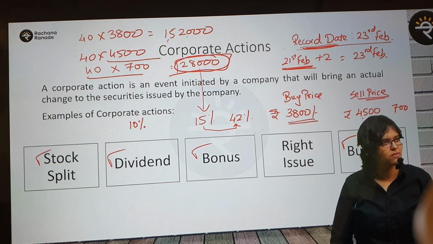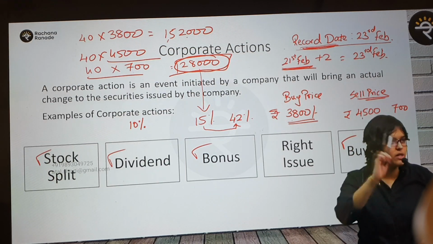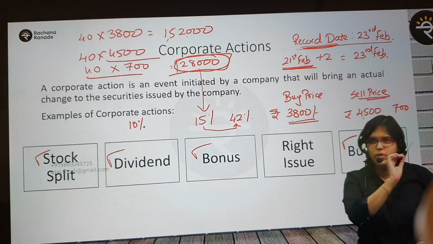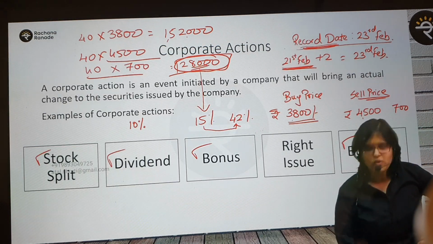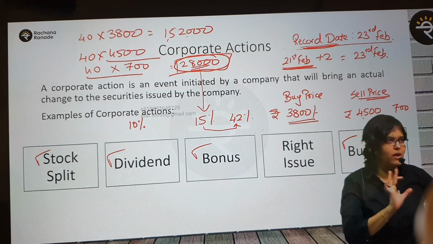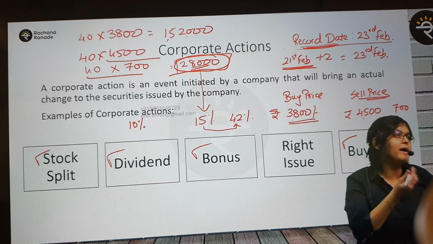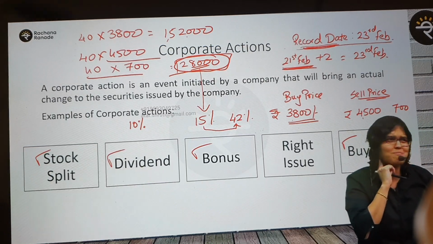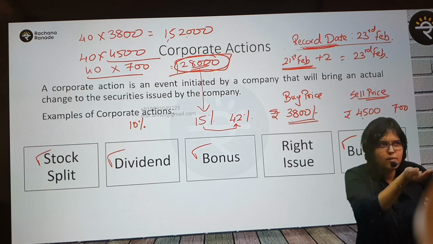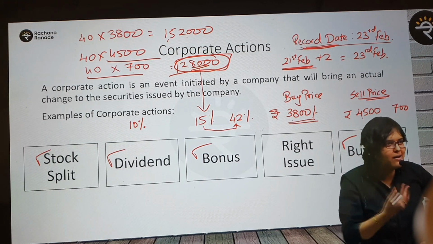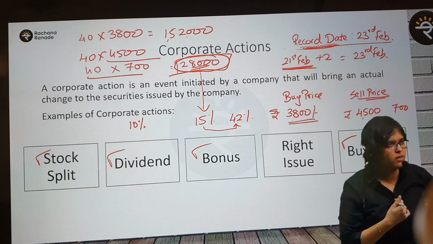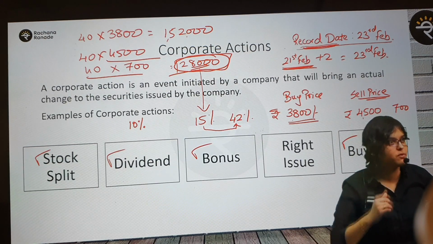Who is selling at a low price? You bought at 3,800. So you bought it at 3,800. And now the company, I'm the company TCS. You are the shareholder who bought at 3,800. This question is, for me it is a short-term capital gain. For the company it will be a short-term capital loss. I am the company. I'm going to buy at 4,500. Who sold the shares to you at 3,800? It's a secondary market transaction. He bought it from someone else. I didn't do anything. You bought it at 3,800, I am buying at 4,500. For the company, the cost technically is the face value.